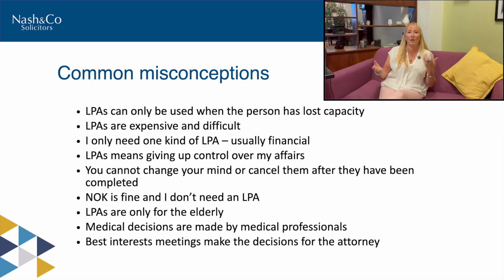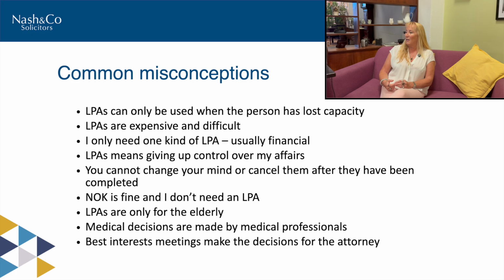This idea of next of kin: "I don't need a power of attorney because I've got a next of kin." That's a common misconception. The next of kin isn't a status that the bank would recognise, and so your financial matters wouldn't work. Also, medical professionals will not take a next of kin decision as the decision. Now, under the Mental Capacity Act, they have a duty to consult. So healthcare professionals would consult with family, but they are the decision makers until there is a power of attorney in place, and then it's the attorney that is the decision maker. But it's not because they're next of kin, it's because they're attorney. The next of kin has no decision-making ability.